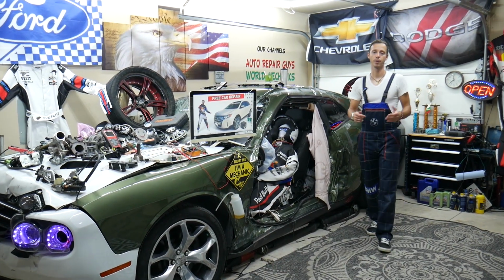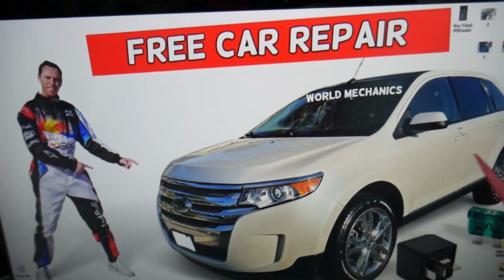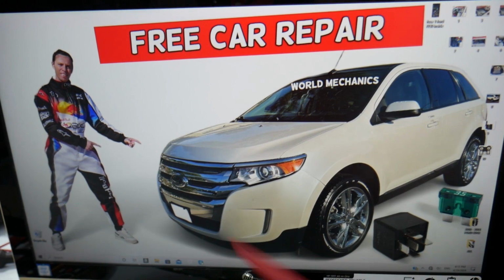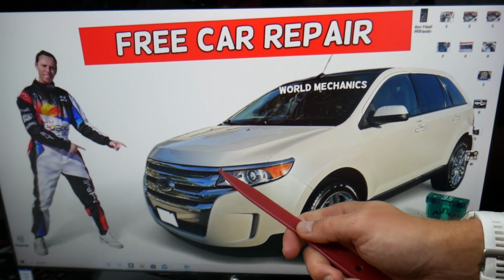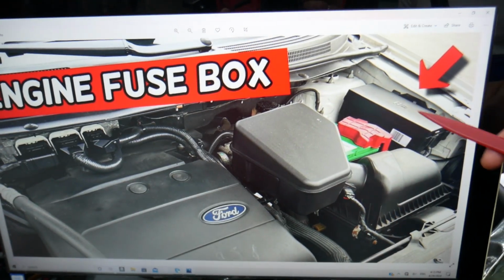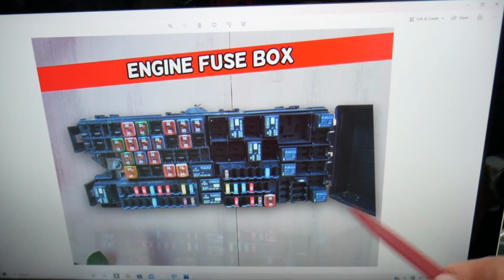So where you can expect to find the fuse for the MAF sensor on this generation Ford Edge, we'll demonstrate right here. Most people that own that Ford Edge do not know about all the hidden fuse boxes in it. We recommend checking out the video on our YouTube channel about fuse box location on Ford Edge. Now, for the MAF sensor fuse, you need to open the hood, facing the engine. On the right side, the driver's side, you have a fuse box. Press these two tabs, open the cover, and you're going to find a fuse box with a layout like this one.